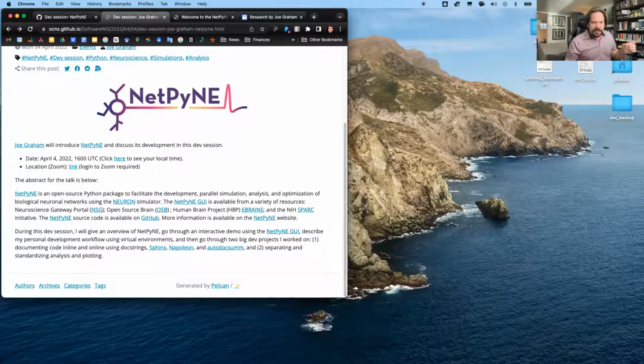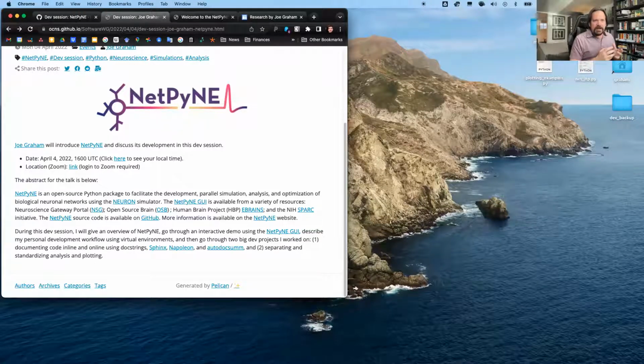So in terms of development, I'll show the GUI next, which is a really easy, kind of fun way to start very simple model development. And from NetPyNE, you can export to NeuroML, which means you can get it into any other simulator. You can also import from NeuroML. So you can bring in simulations from other places to NetPyNE, do what you want, and you can also get your simulations back out if you want to use them elsewhere. So we're trying to be integrated with the community and open source and open access and make everything work together smoothly. It's been a lot of fun doing it.